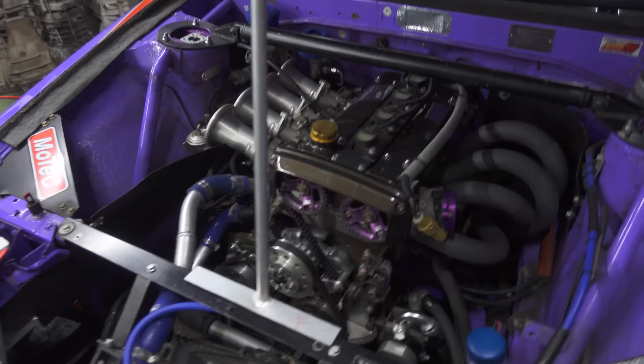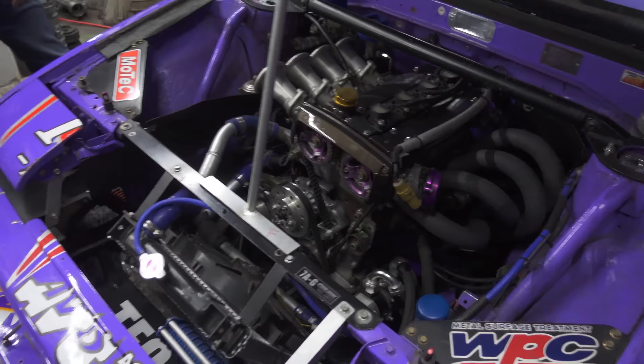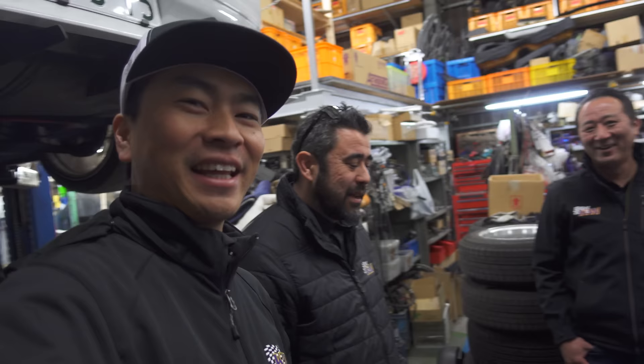275 horsepower. What is the red line on this? 9,300 RPM. Wow, 9,300 red line — this has got to sound so good. So what's your time at Fuji Speedway? Fuji was 1 minute 53, 54 seconds. Wow, under 2 minutes at Fuji is crazy. The other day we were driving Max Arito's simulator and I barely got under 2 minutes in a Lamborghini Super Trofeo. So this Corolla at 1:54 was actually faster than my lap time with the Super Trofeo on the simulator.